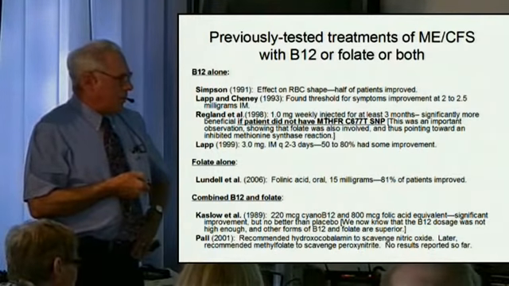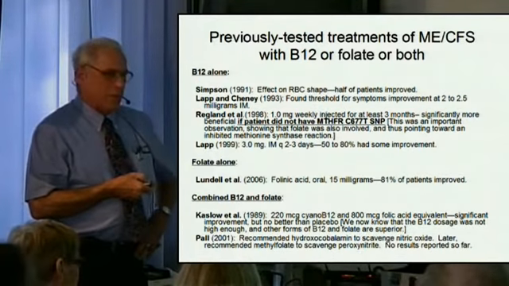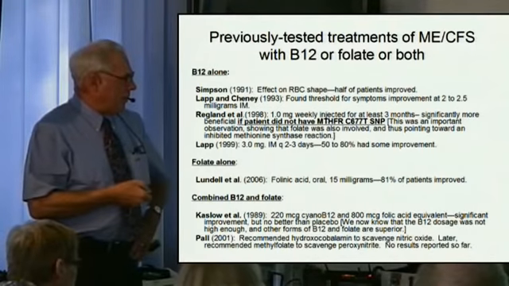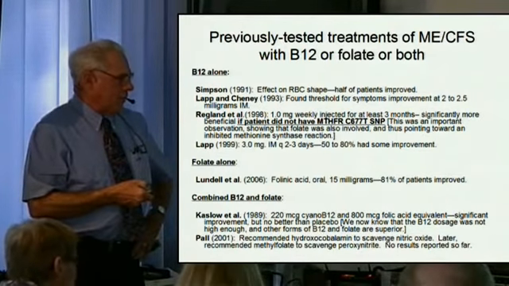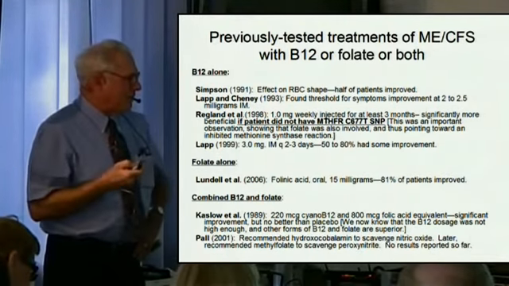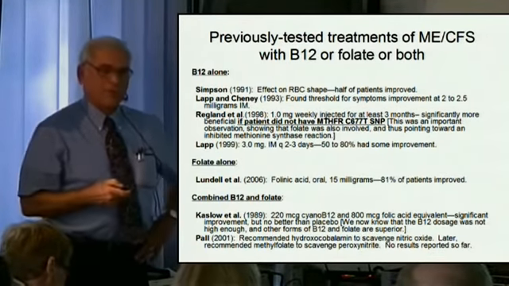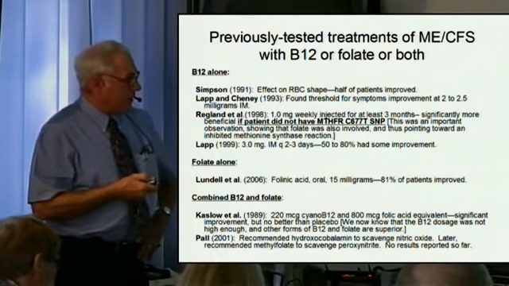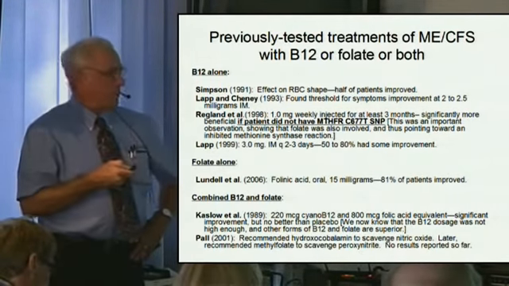And then Marty Paul, in 2001, recommended hydroxycobalamin to scavenge nitric oxide. He has a different theory for chronic fatigue syndrome than I do. He also recommended adding methylfolate to scavenge peroxynitrite. And so far, I don't think he's actually done that and reported any results, but he's recommended that. He said he was going to do that. Unfortunately, his wife died in July, and I think he's still reeling from that experience. She had cancer. But anyway, eventually I think Marty is going to modify his protocol and add these things, and we'll see if he gets results.